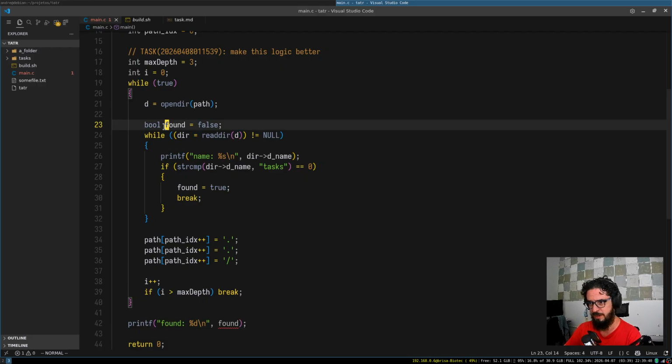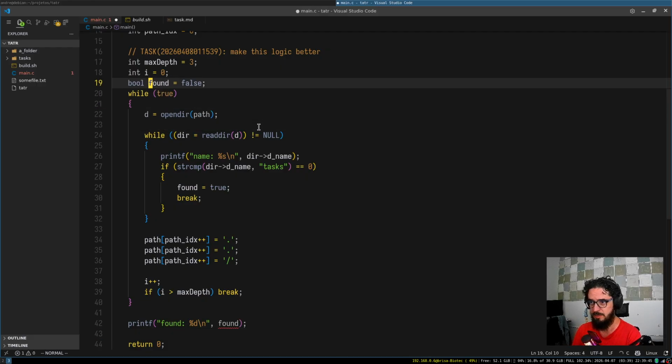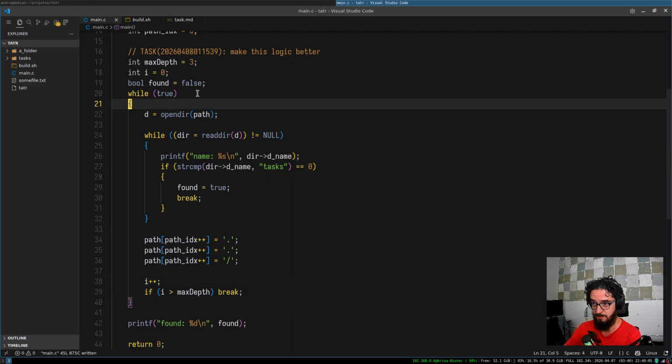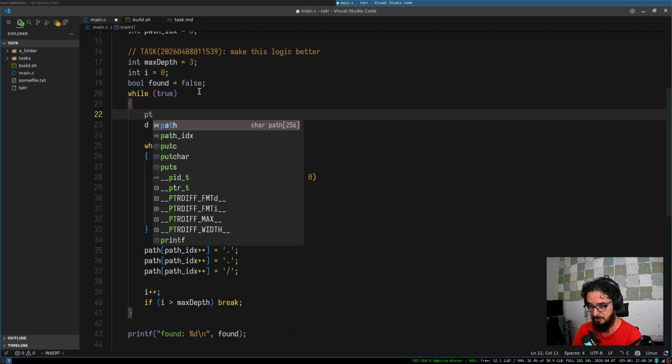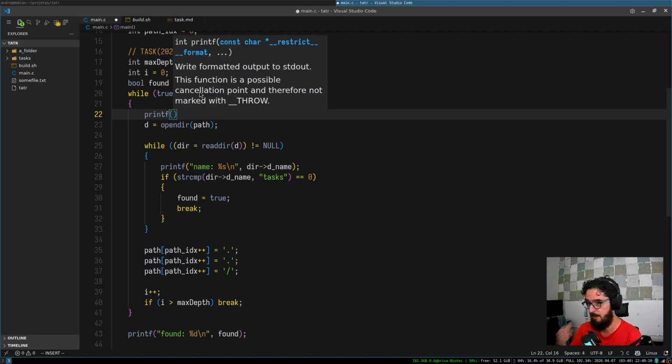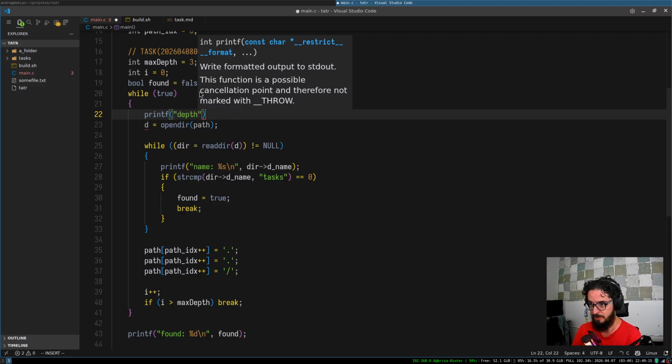Then found, I have to put it above so I can refer back to it here. So I have tasks. I should be able to run just one iteration, and I will even print the value of the iteration before. I will print its depth, the depth value, which is I.